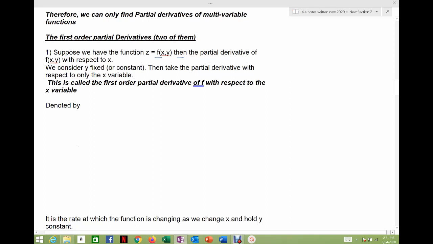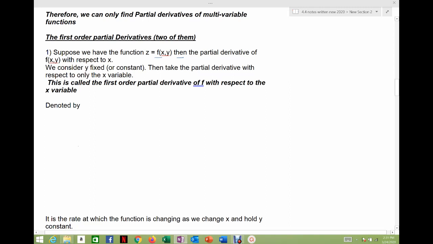If I had three variables, I'd have three first order partial derivatives. If I had five variables, I'd have five. So see how it would continue on, and we could go as many as we want. But like I said, we're only doing two. So we start with our function. Our variable z is our output, equals our function f of x, y. x and y are inputs, and those are the variables that can change.